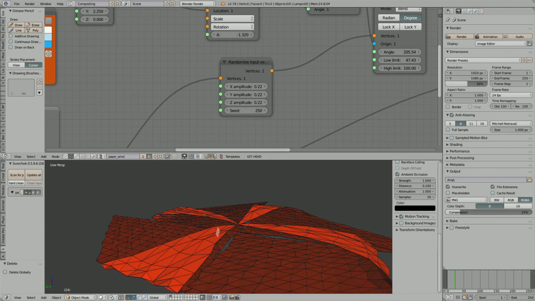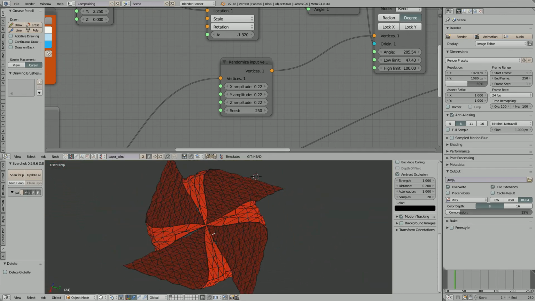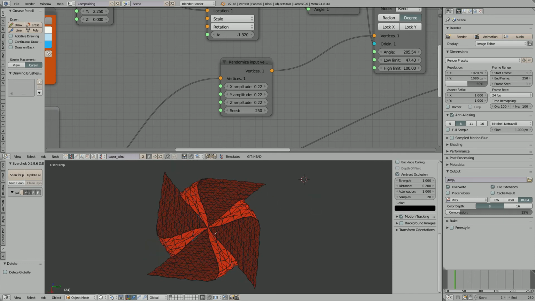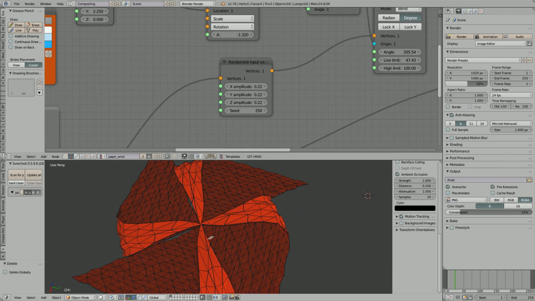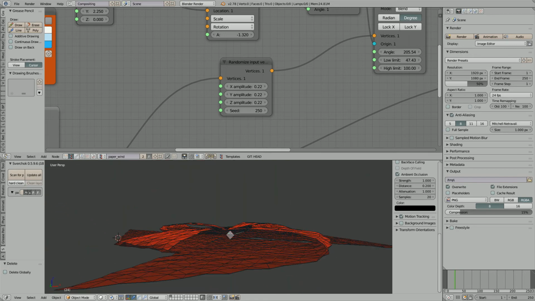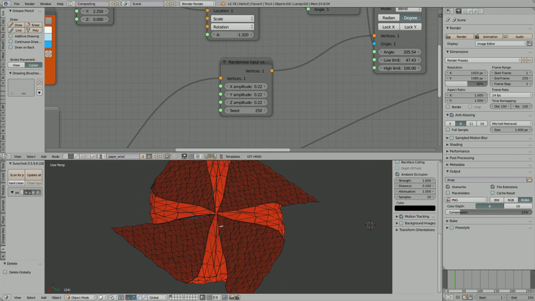So this is slightly more natural, I found. Slight variations. I think this will look much better if we are using a double-sided material in Cycles maybe, and definitely you can get quite believable windmill paper objects in 3D.